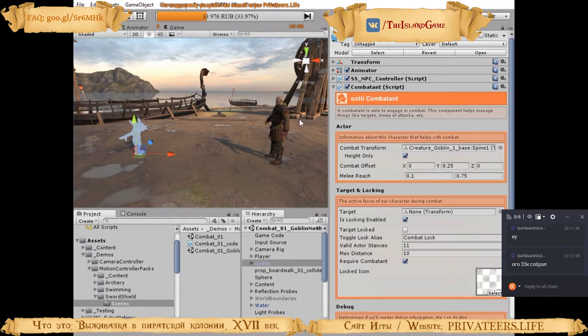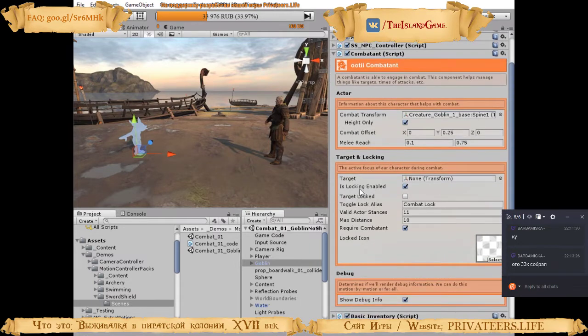What I use is basically the spine, somewhere between the shoulders. This is the thing that distances are checked from, and if I do any kind of ray cast or cone cast or whatever to try to figure out where an enemy is, this area between the shoulders is that center point. Because obviously characters' positions are typically at the bottom here. So I wanted something that represented basically the heart, or the shoulders, where combat comes from. So you get that, and then how far does the character reach?